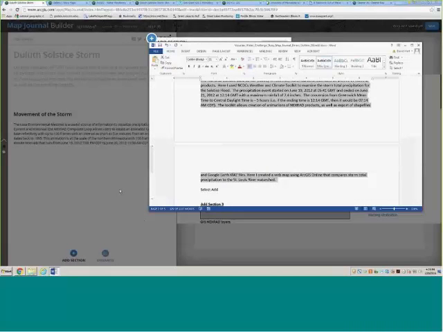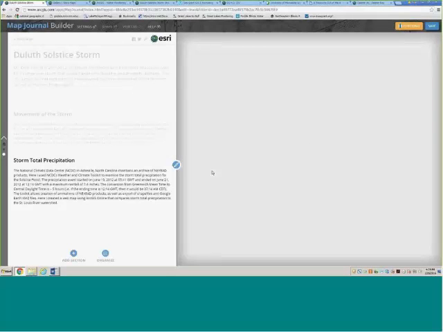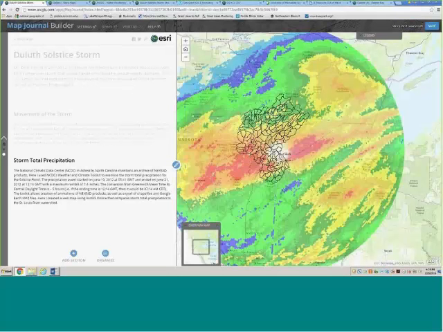So, jumping back in, the information I'm about to add about storm total precipitation comes from the National Climatic Data Center, and I used a tool called the Weather and Climate Toolkit to get the pattern of precipitation for a particular storm event. And then I was able to take that information and put it as a source into one of my own web maps that I created using ArcGIS Online. So let's click the Add button there, and hopefully we'll have a map.